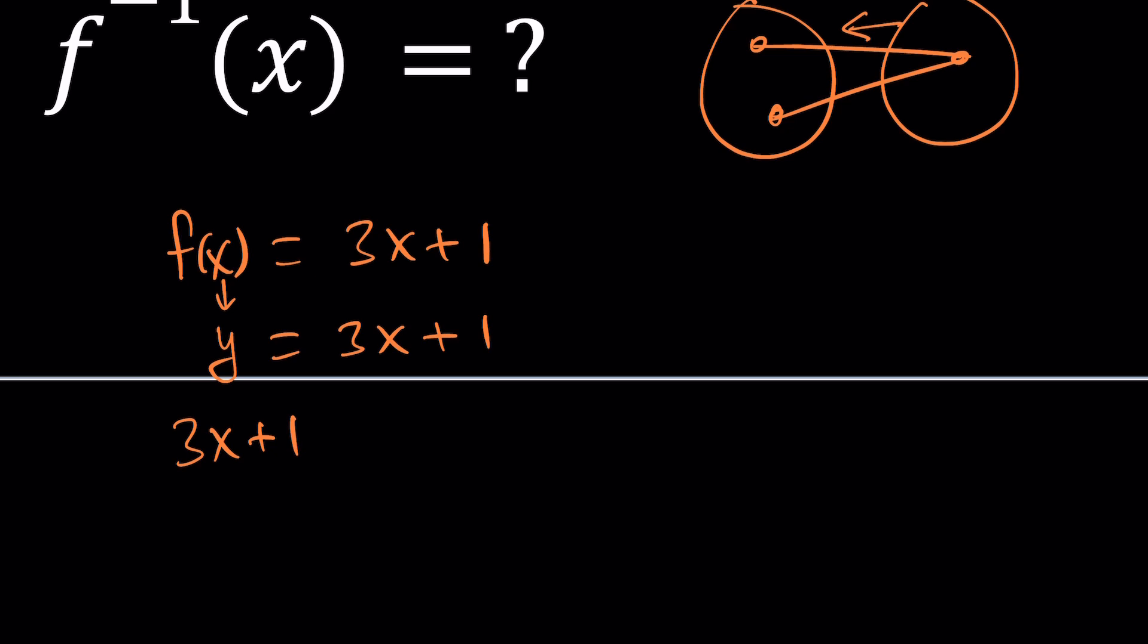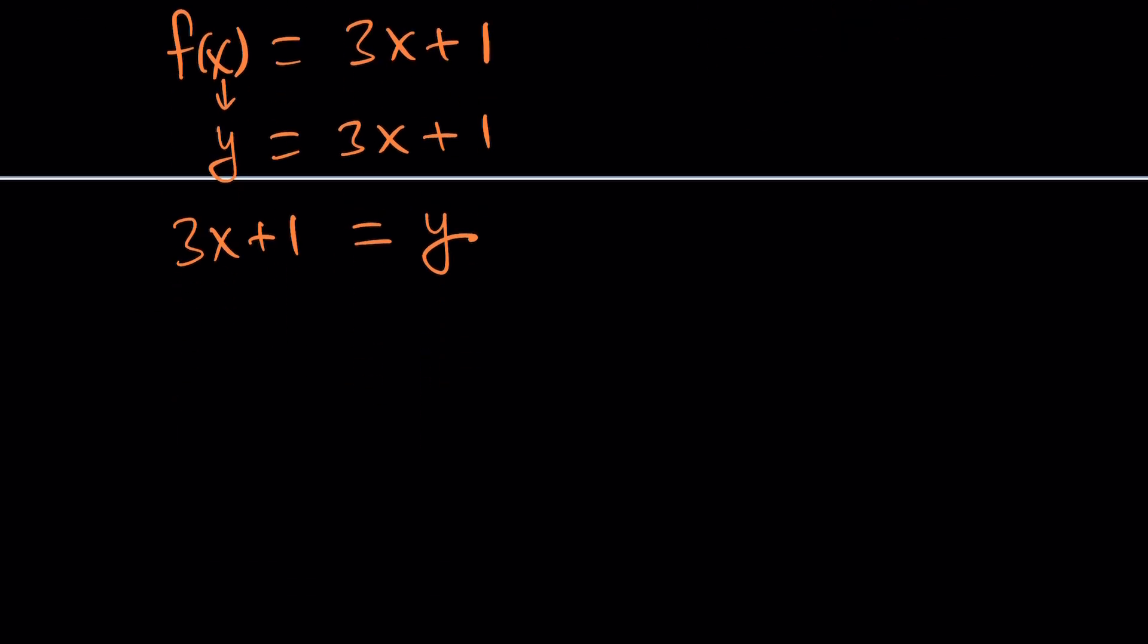That's why in most cases I'd like to write the expression with x on the left hand side, and then our goal is solving for x. Because remember you have y = something, and you want to turn it into x = something. What kind of process will reverse the mapping?